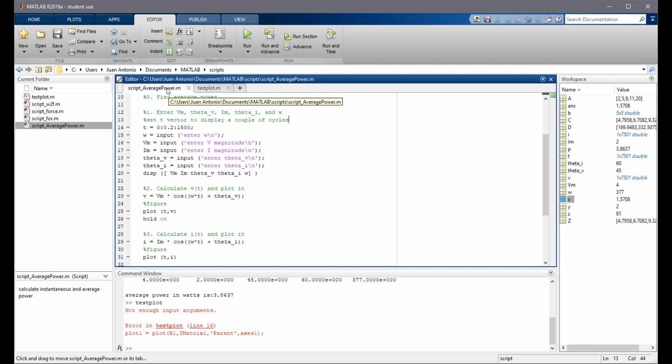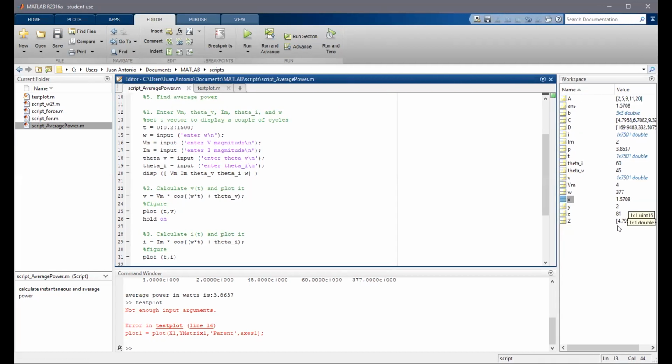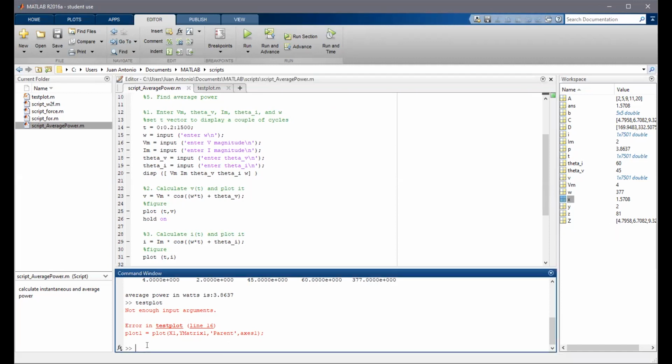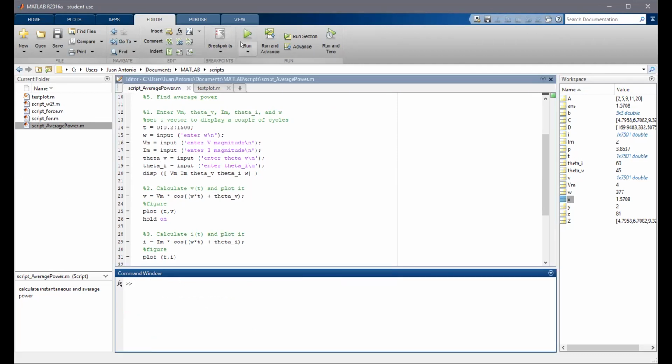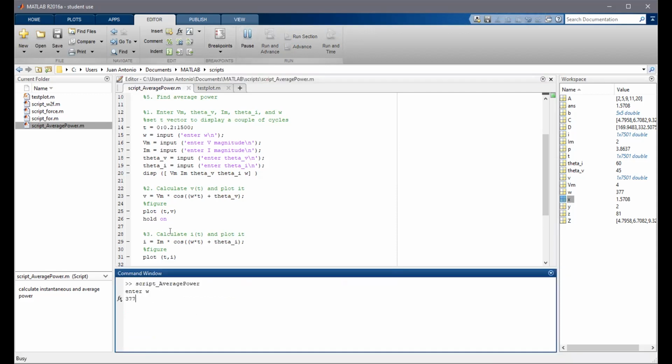Also, another thing I wanted to show you is, we should have a voltage. If you click on any of the variables, let me regenerate the plot. I'll run the script again and give it different numbers.